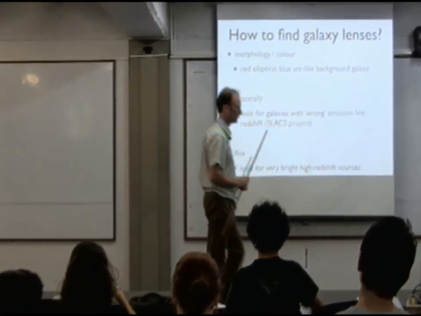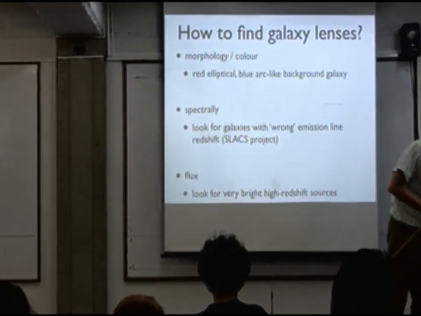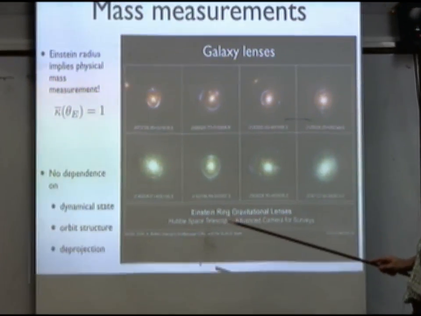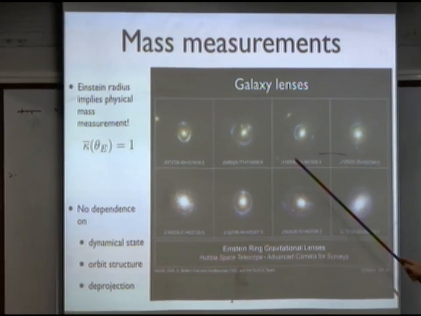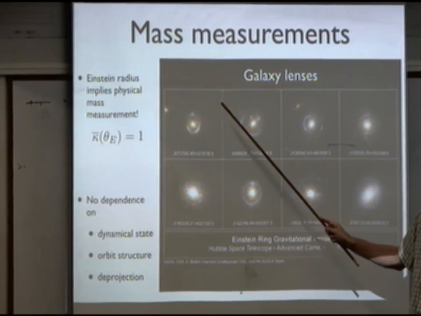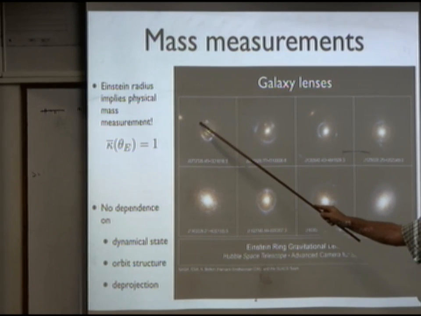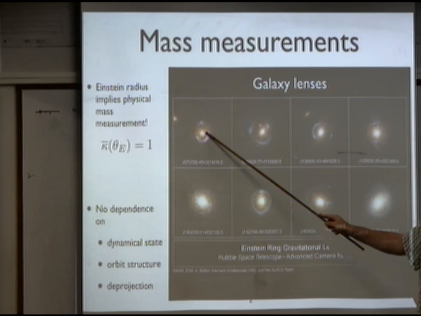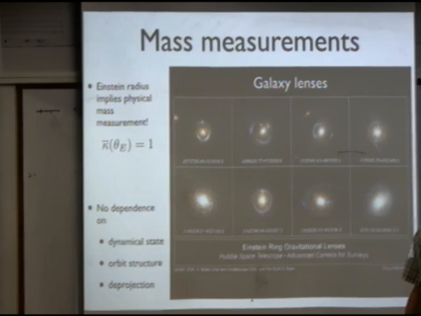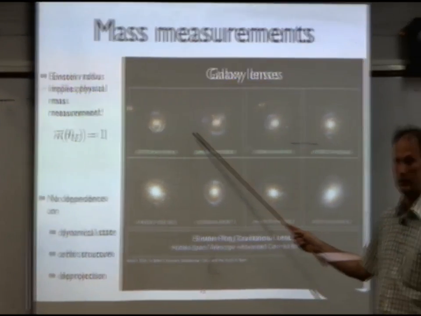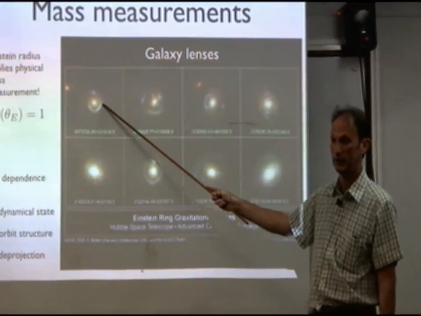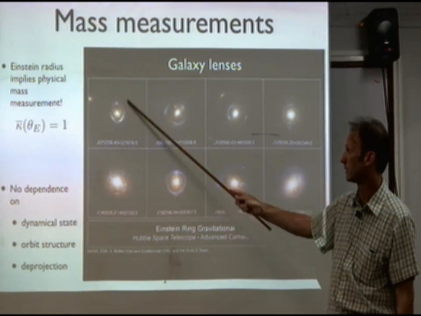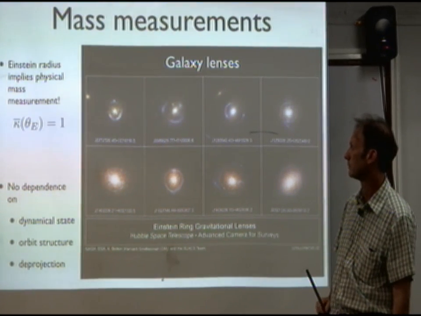And so, for example, the galaxies in the previous slide were actually found in the SLACS project. SLACS is the Sloan lensing project, where they looked at all the spectra and looked for spectra which looked like those of elliptical galaxies, but with extra emission lines. So in a sense, there is a selection effect here because these were found as being emission line galaxies. Those really tend to be blue star-forming galaxies.